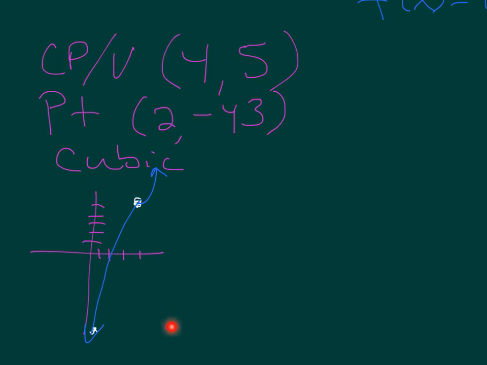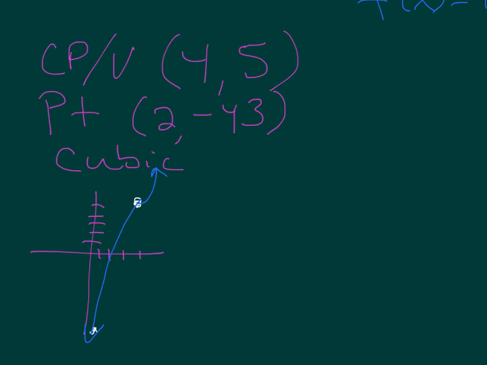It could have been negative, right? So the points guide me, but they don't give me my equation completely. So I'm going to use the clues that I'm given, and I'm going to write as much of the equation as I can. I know it's a cubic equation, so let's start with that.